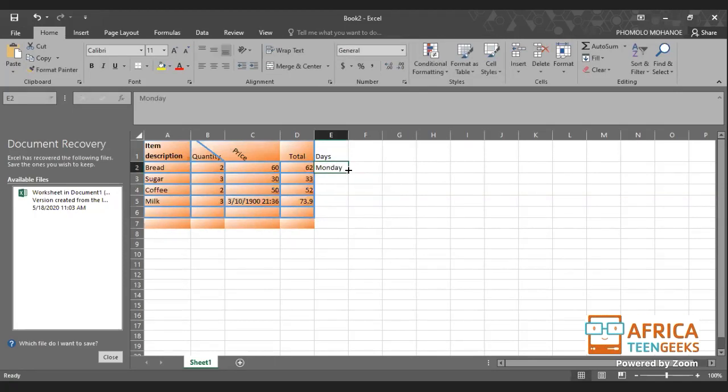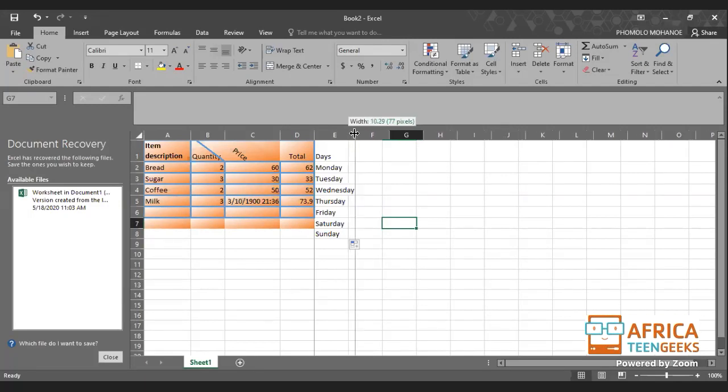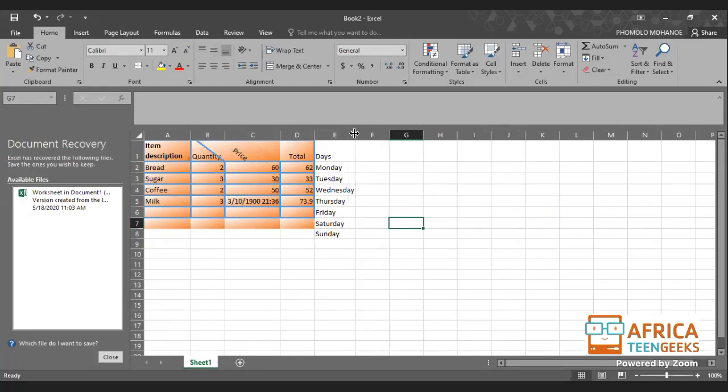I click here, and when the cursor turns this way, I drag, and now it's Tuesday, Wednesday, Thursday, Friday, Saturday, up to Sunday. So you autofill. You can also size the width of your cell so everything can fit.